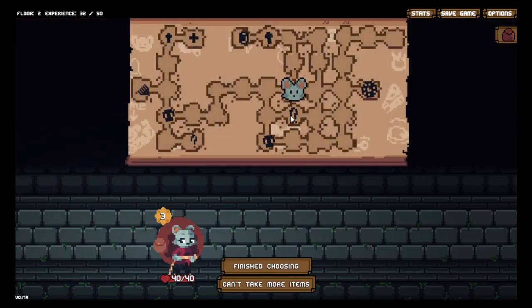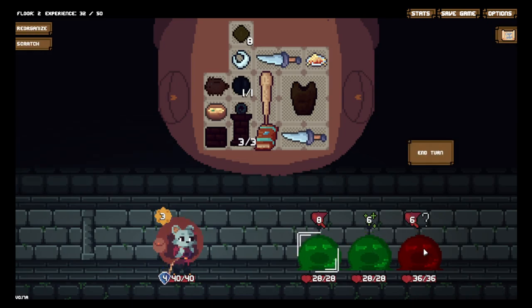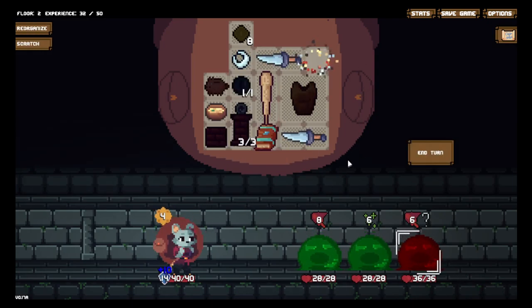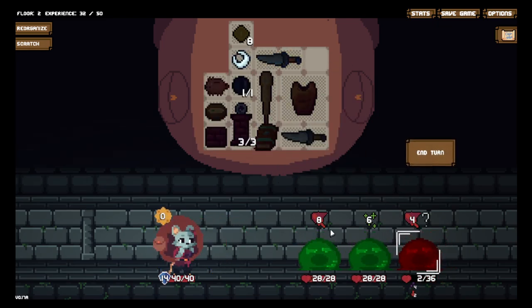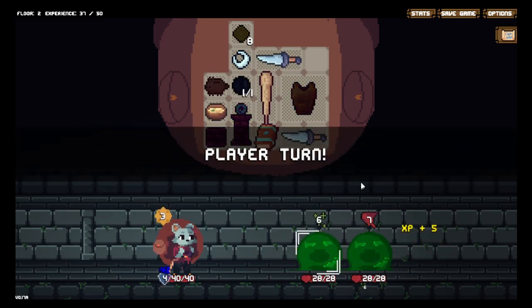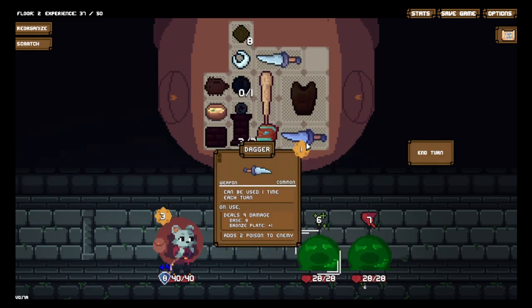I'm still pretty far away from the actual build that I want to go with. Slime. Okay, we need to get rid of this guy. Let's go energy and block. Smack, smack, smack, smack. Okay, this guy's dead. This guy's not gonna hit us. And the rest are just the double slime fight. We should easily be able to handle that with one shield per turn.